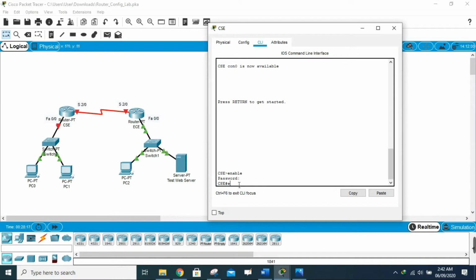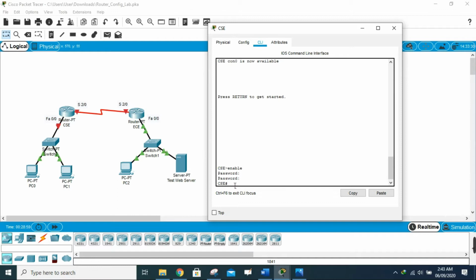So let me just show you again. Enable to go into privileged execution mode, but it is asking me for a password. I just wrote my password, but it did not show me any text right here, because it is a password and it doesn't want to show me the actual password I'm typing. So that's why it is not showing here. If I hit enter, okay, maybe I typed the wrong password, so let me try again. Yeah, I wrote the password this time, and you can see if I hit enter, now I have moved into privileged execution mode.